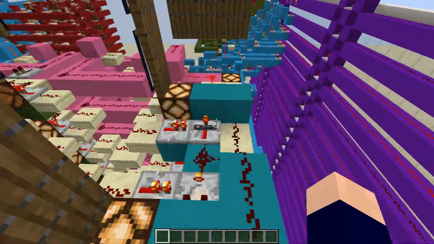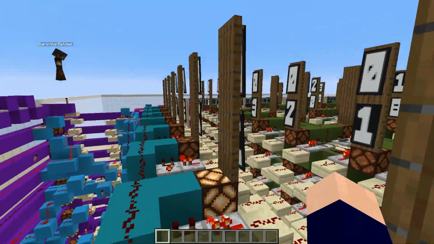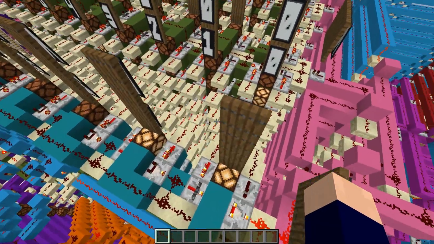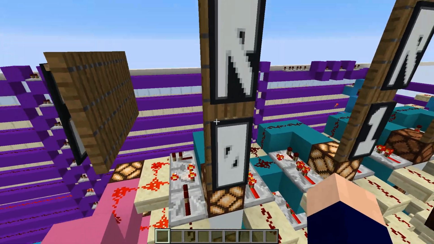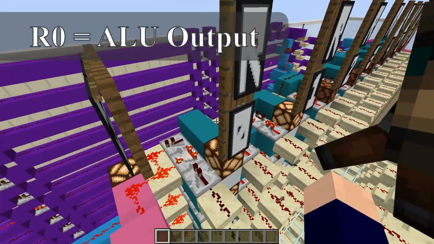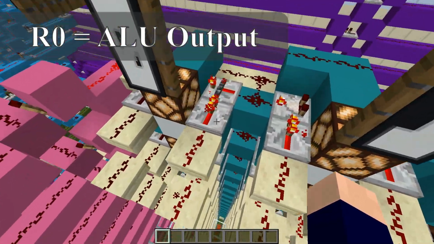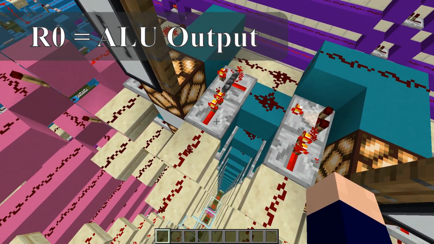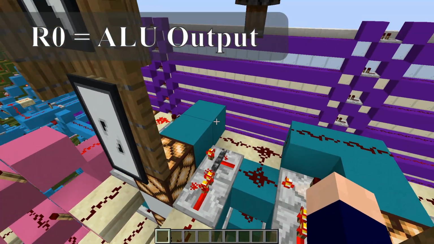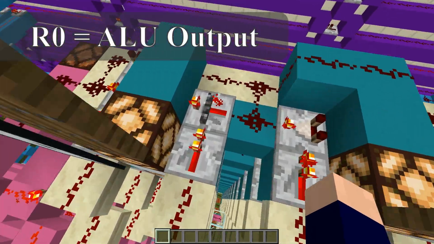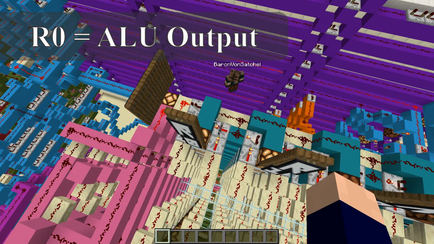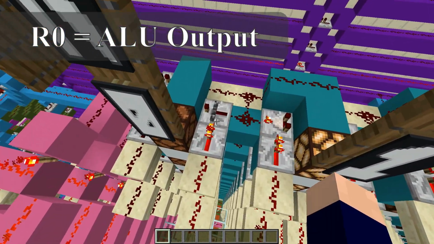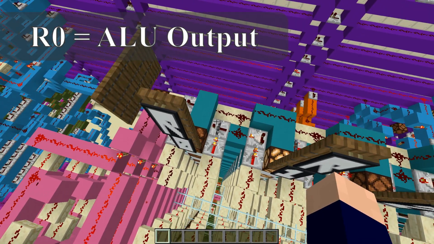And then once we've given that data time to get all the way to the registers, specifically R0, because that's what our command was doing, once it's gotten here, it will quickly send a pulse on the read-write control for the RAM, which will unlock this repeater and quickly lock it again, which will clear whatever data was in it before and lock in the result of our addition, like it just did. Look at that.